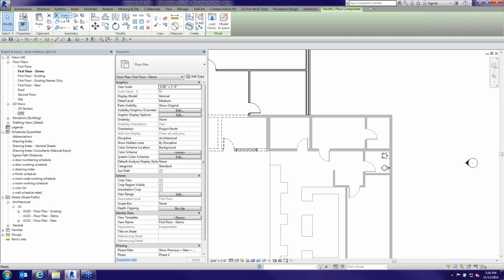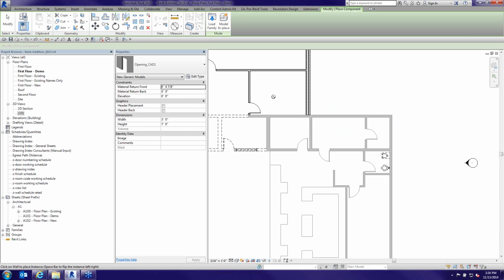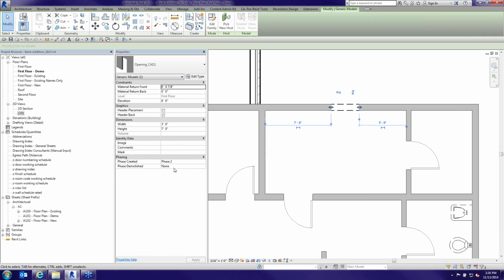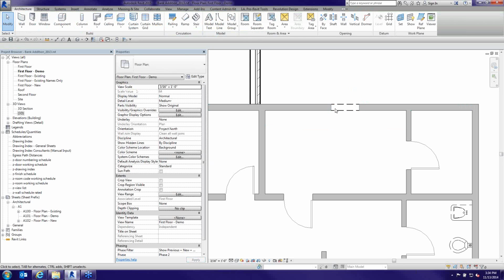For me, I've created a component: do a save as on the door family, delete everything out of it, you now have an opening component, and switch it from a door to be like a generic model. So I have an opening command here that I can place my opening. And the reason I use the opening is I can select that opening, which is on the edge, and still have the same phase filters, phase properties. So maybe I'm going to say that was created in phase 1, but demoed it. No, actually, I lied. That was still going to be created in phase 2. So just by saying it's created in phase 2, Revit understands I need to demo that out.